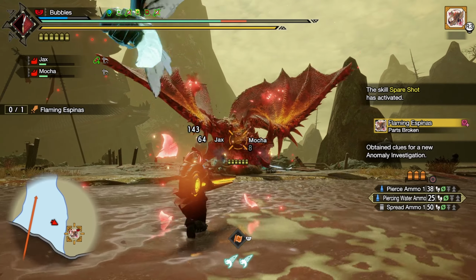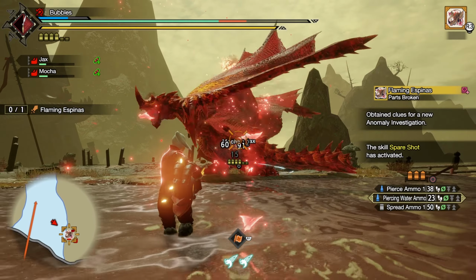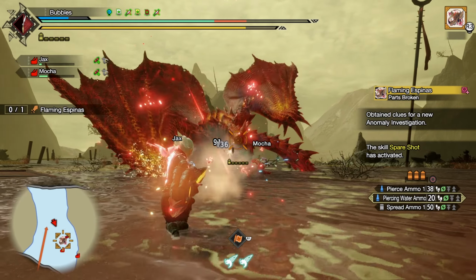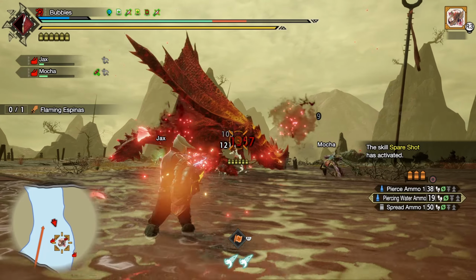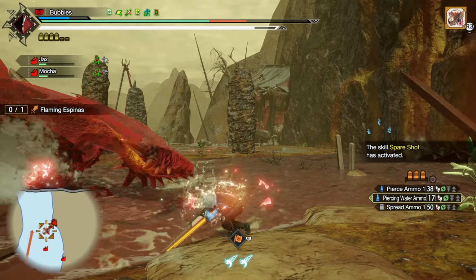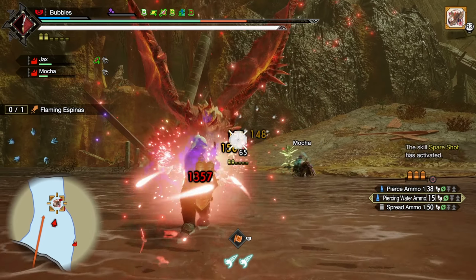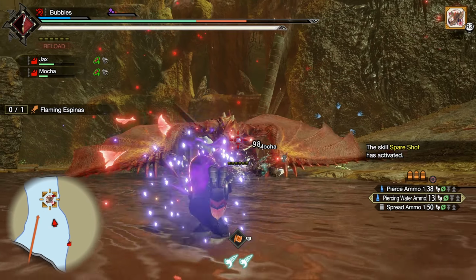Staggered him again, because it's broken parts. Should be close to breaking his face then, surely. Same thing, I'm not countering that, because I'm pretty sure it has multiple hitboxes on it. He's going to fireball. We just wait. Don't waste my ammo, because I do a lot more to the face than the rest of his body.